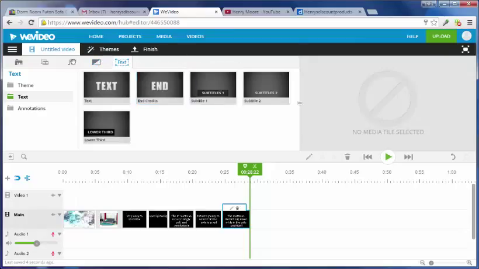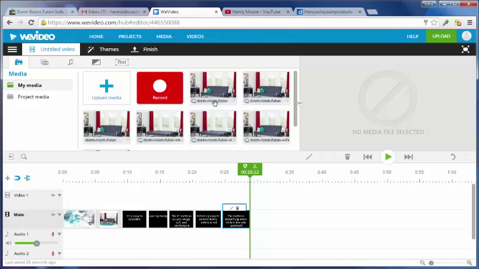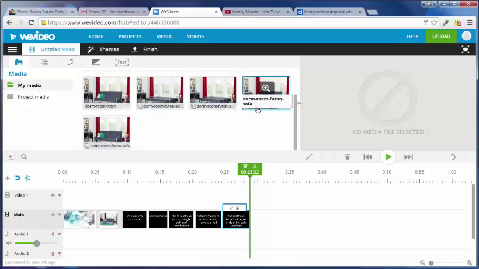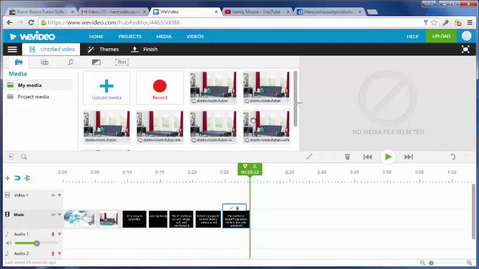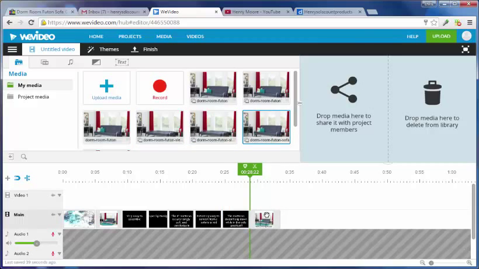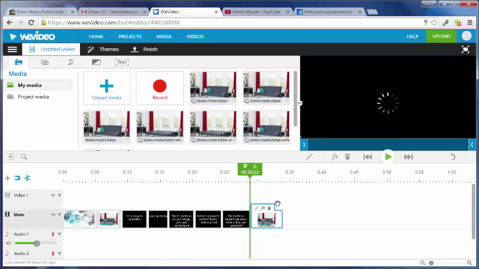So you just come over here to the menu and go to the very left, the little folder that says Media. Click on that. There's your photos. Now let's see here. There it is.